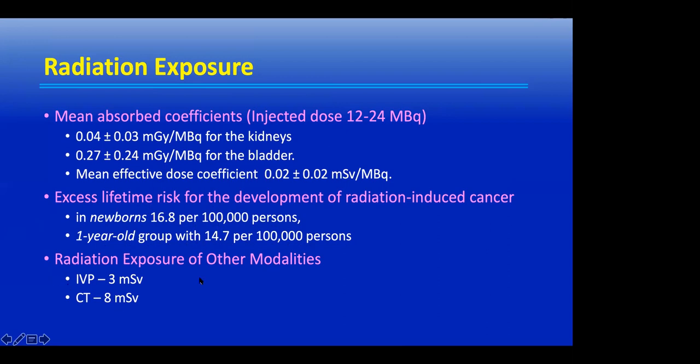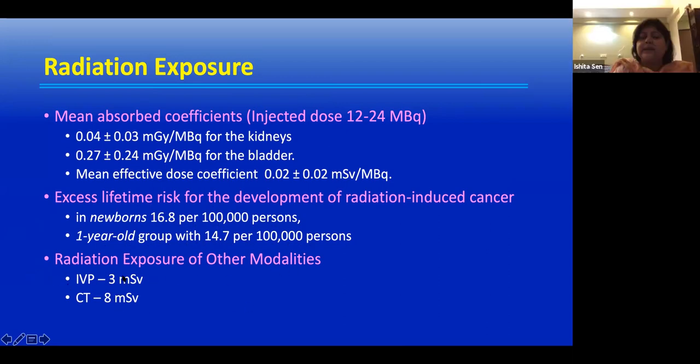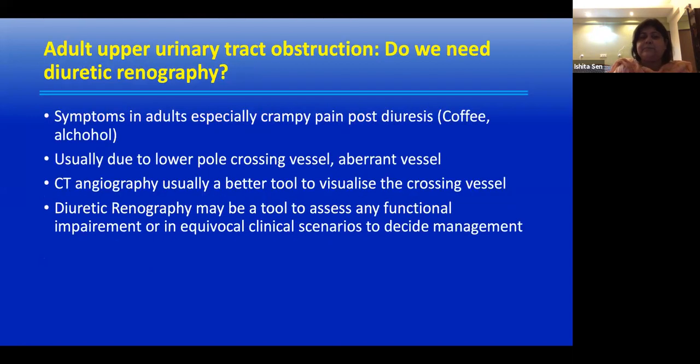And the radiation exposure of other modalities, if you compare that, the mean effective dose is about 0.02 millisieverts per megabecquerel, and if you compare that with an IVP or a CT, it is far more. So there should not be any worry about radiation exposure. These are actually very safe and safer than most of the other radiological imaging.